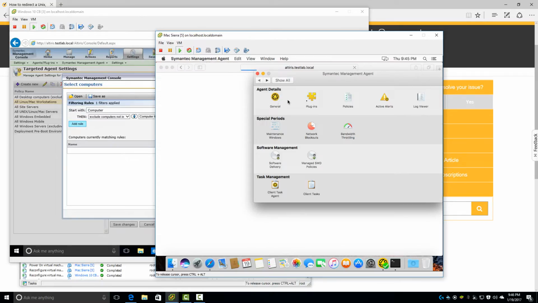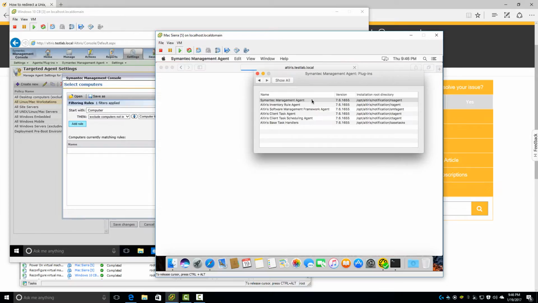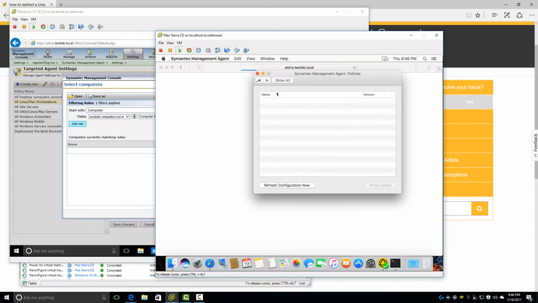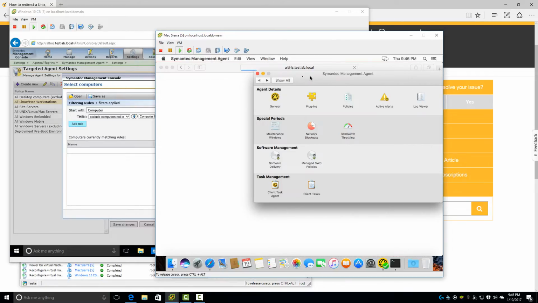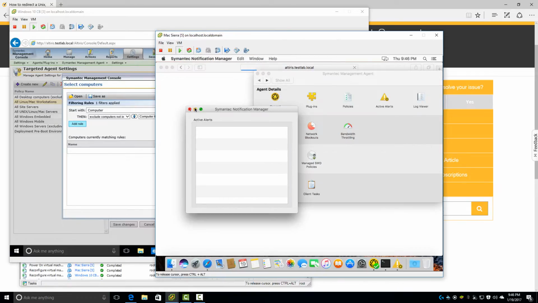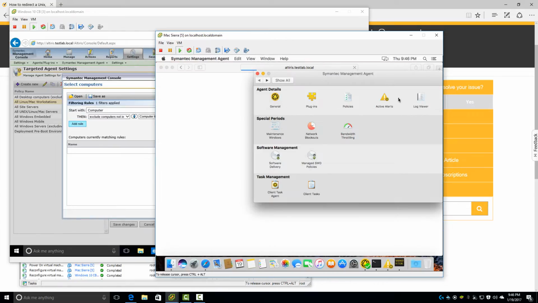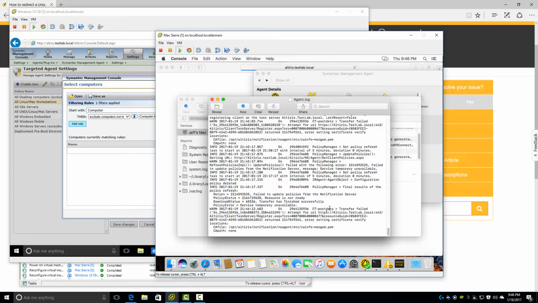So Devs General, plugins, we have the plugins. Policies, nothing. Active alerts. No active alerts, log viewer. Okay. Transfer failed. Alright.